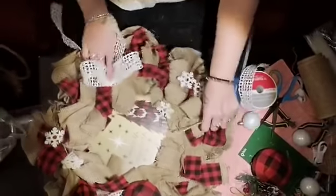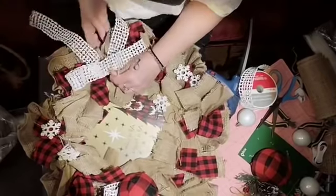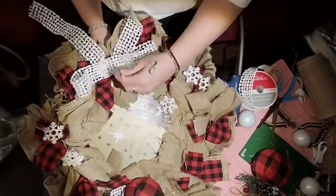Is that kitty corner? Yeah, that looks good. Your balls dropped. So I'm just going to zip this little bow thing right onto the frame.